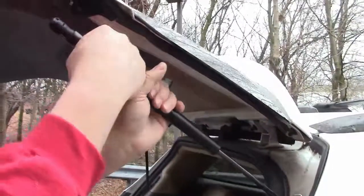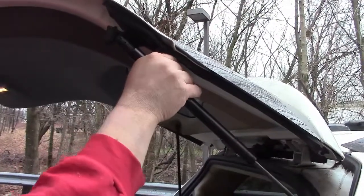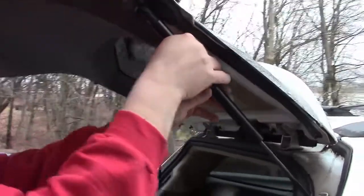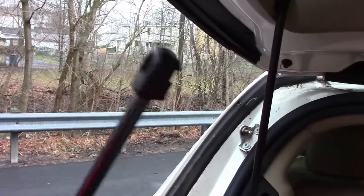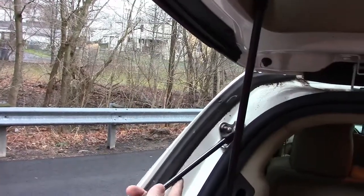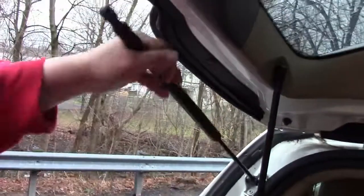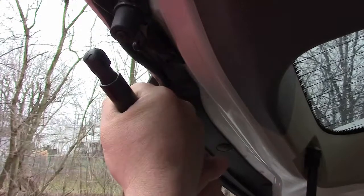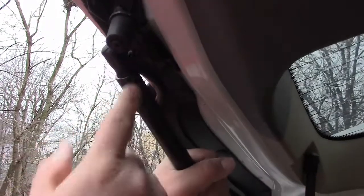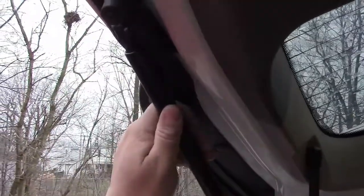Get this part here. Rotate the cylinder a little bit to line it up. Alright, so this side already has the clip installed, so just have to hold it over the ball joint and just smack it on. And then that side's installed. Now this side's a little bit off and it's not lined up with the ball joint. So I have to rotate it slightly to the right so that it's lined up. Then I can lift the door, line it up, and then push it on.